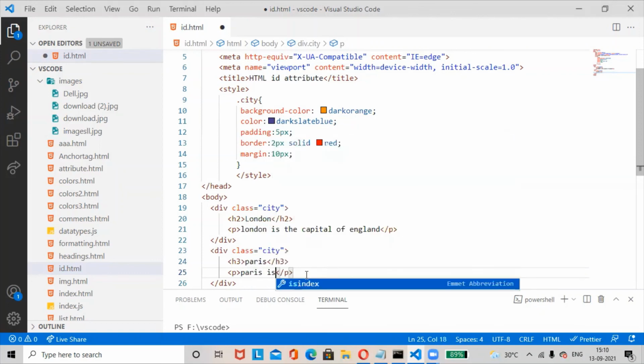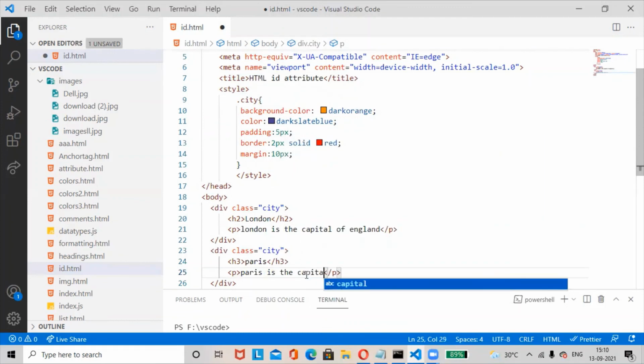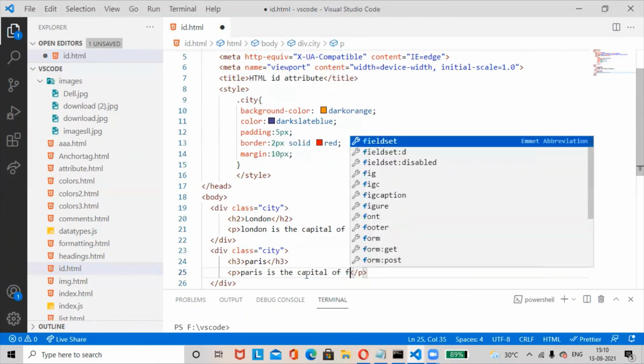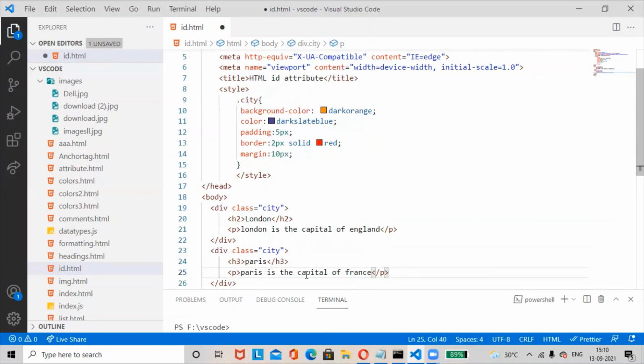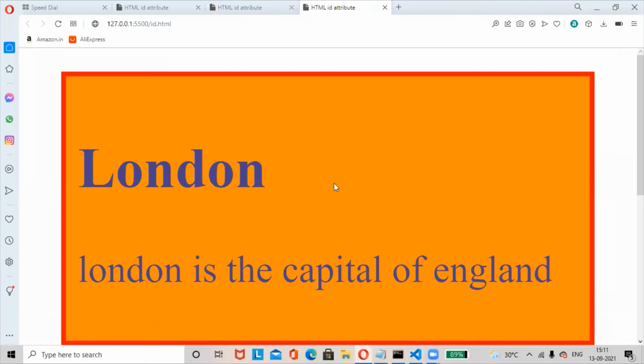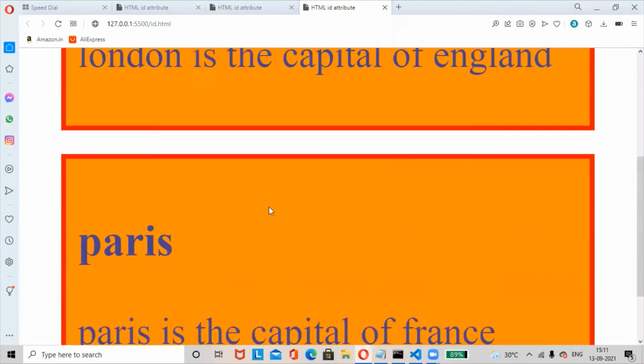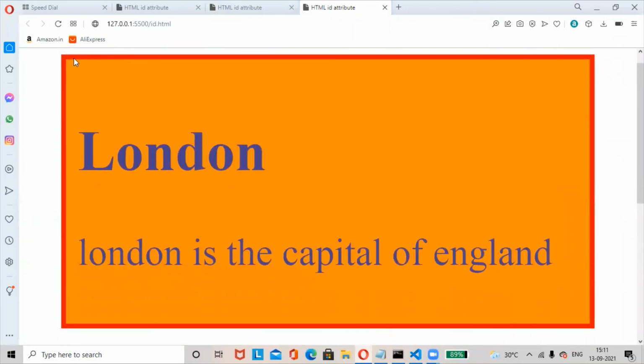Save the changes. Control S. Right click, open with live server. See London. These are the 2 div containers.